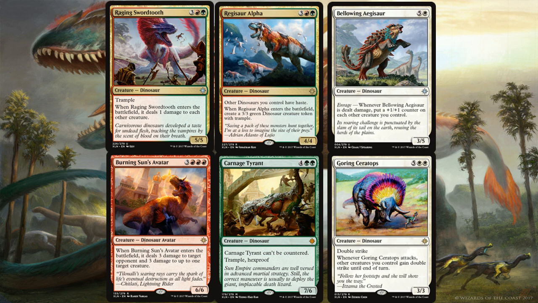Burning Sun's Avatar, now we're getting to the bigger creatures. Whenever it enters the battlefield, we get to deal 3 damage to a creature and 3 damage to an opponent. I like how it splits up the damage.